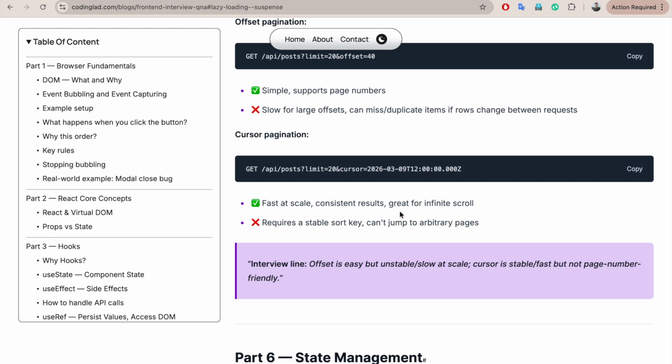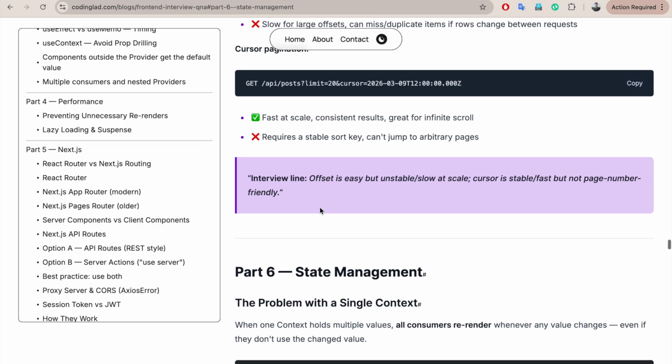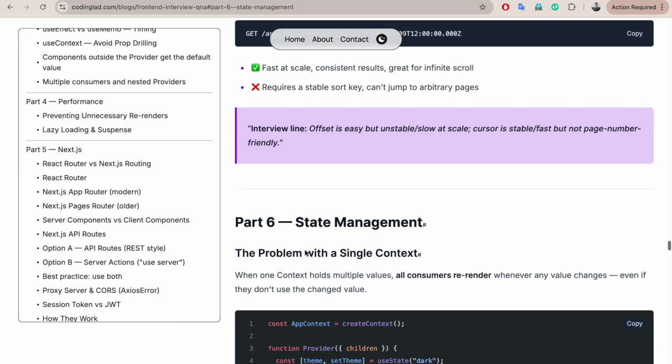With cursor pagination, the query starts directly from the last seen record using an ID or timestamp, so the database does not need to scan skipped rows. So we can say that cursor pagination is faster at scale, more consistent, and better for real-time feeds like social media.